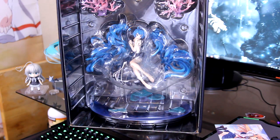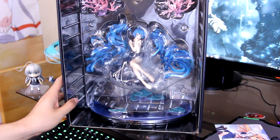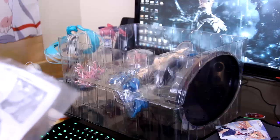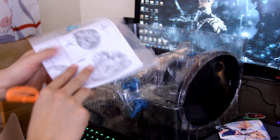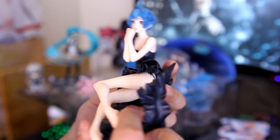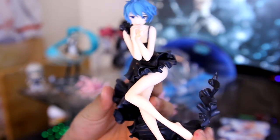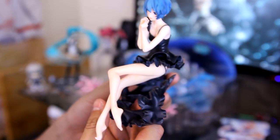As you can see there, here are the coral reefs, and the base she sits on. Her hair is enormous, as you can see there. Let me take her out of the packaging to give you guys a better look. In the box you also get some instructions for putting her together — but as with most figures, it should be pretty simple. Taking her out of the package — this is Hatsune Miku without her twin tails. Looks kind of weird, but upon first glance there are a lot of wrinkles in her dress — so many details.